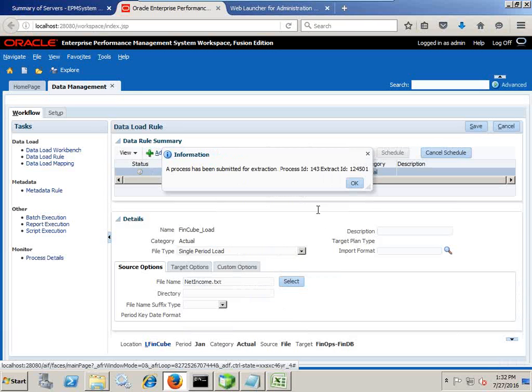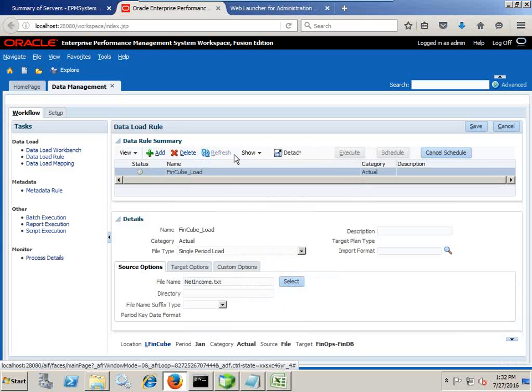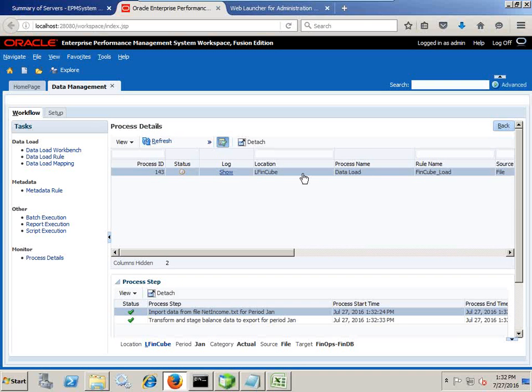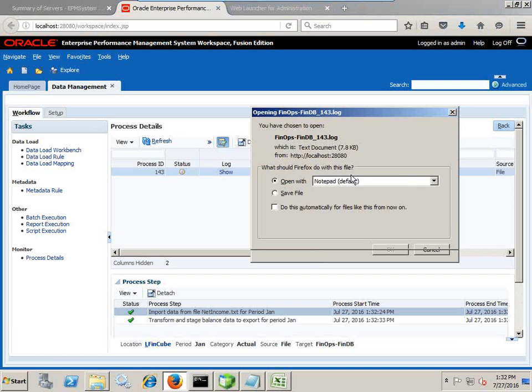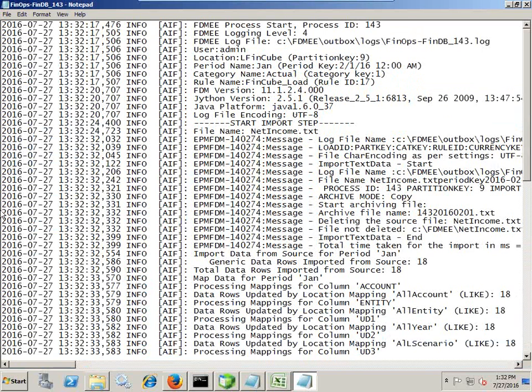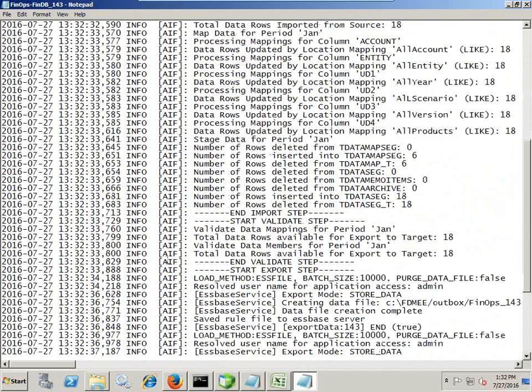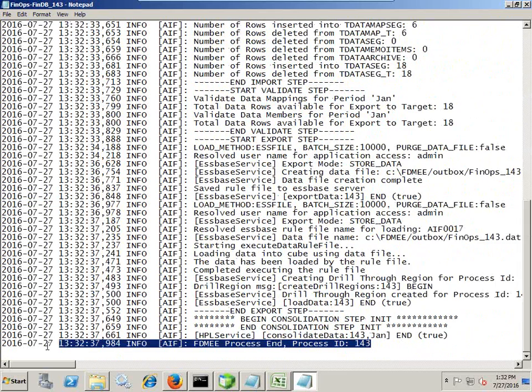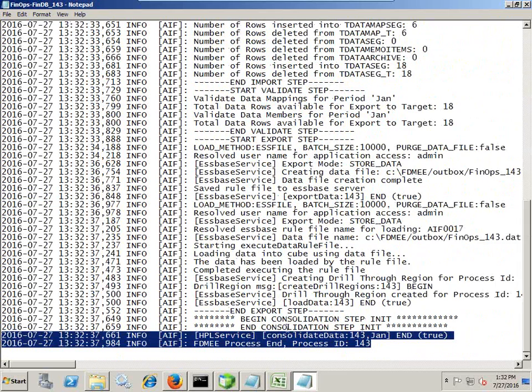The process starts and a process ID is assigned. You see the process ID and extract ID. It takes a few more minutes for the data load to take place. If everything is good, the data load takes place. If it does not, we'll debug and figure out the root cause. I continue to refresh. You can click on the status tab and look at the log file which is being rendered. Open the log file and you can see all the different activities happening on the 27th of July. The data load has just started. It takes some time, so I continue to refresh and check.